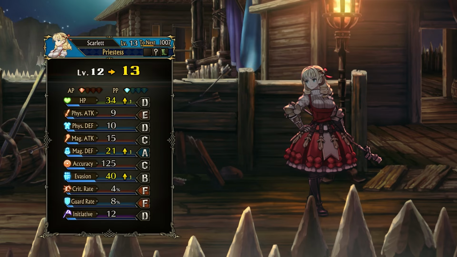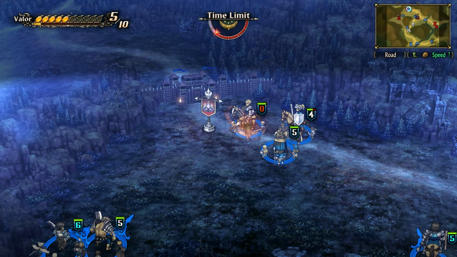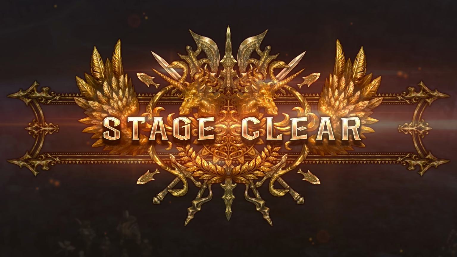I require a respite. All right, we got the White Knight shield that also has life share. Yep, she used that in the middle of the fight. Very cool. Let's see if we can convince her to join us.